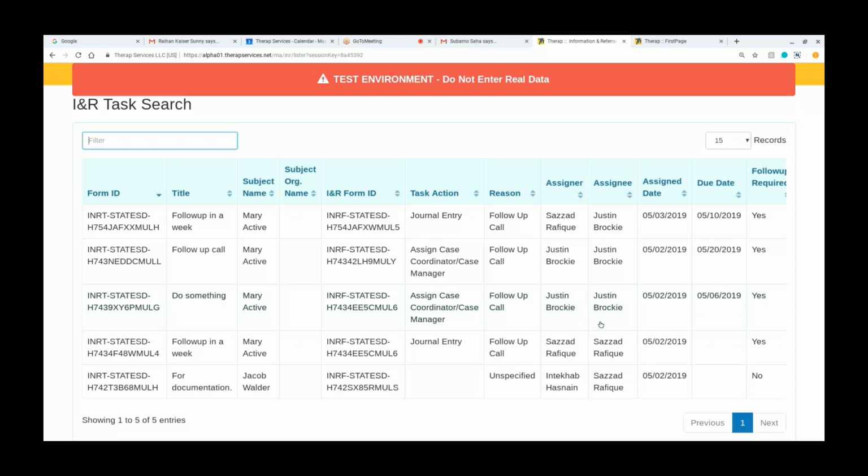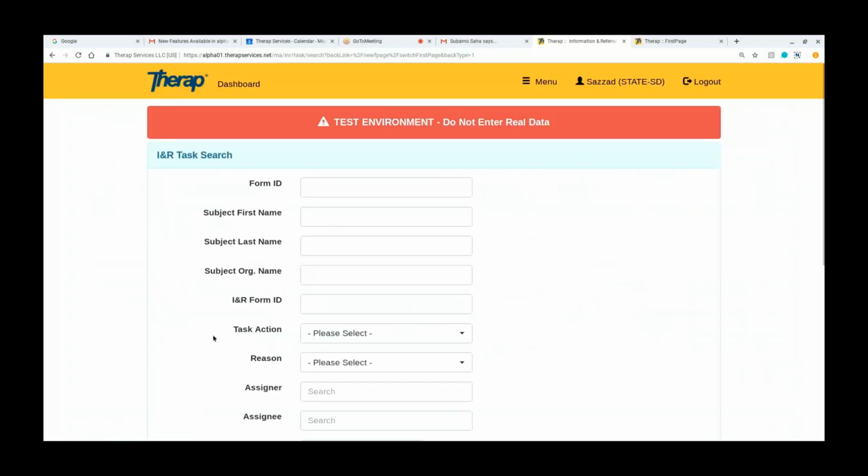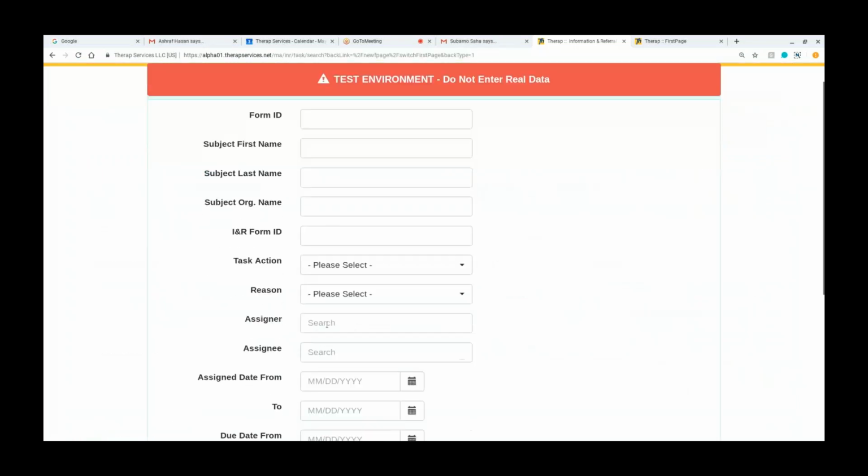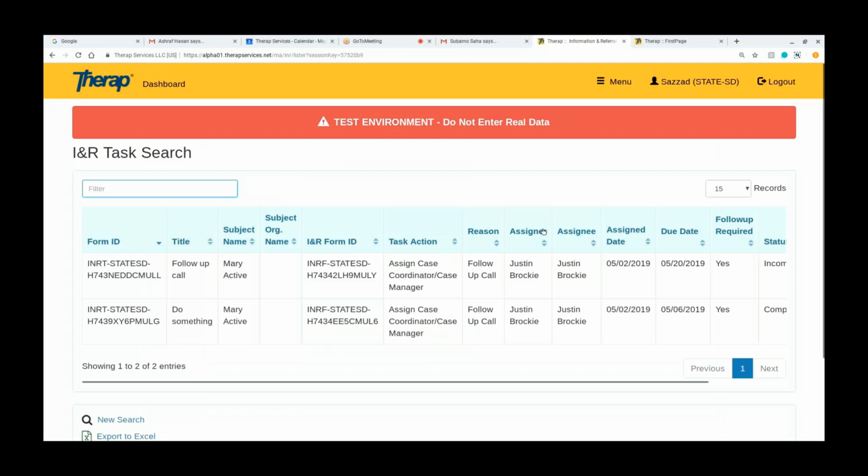And you can also do a specific search, so you can do that way as well.